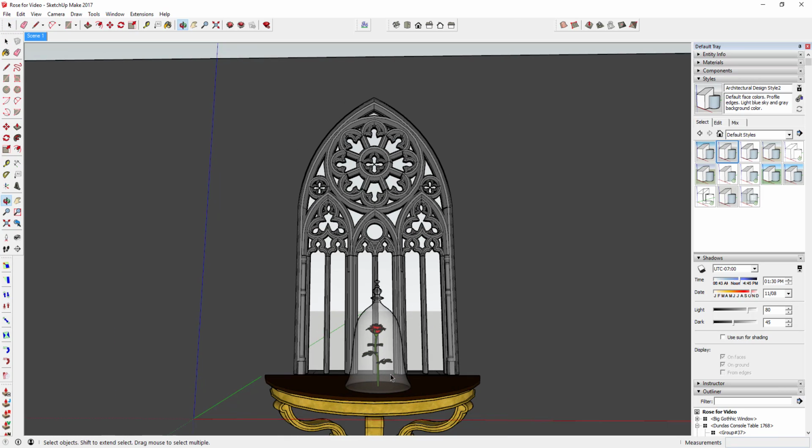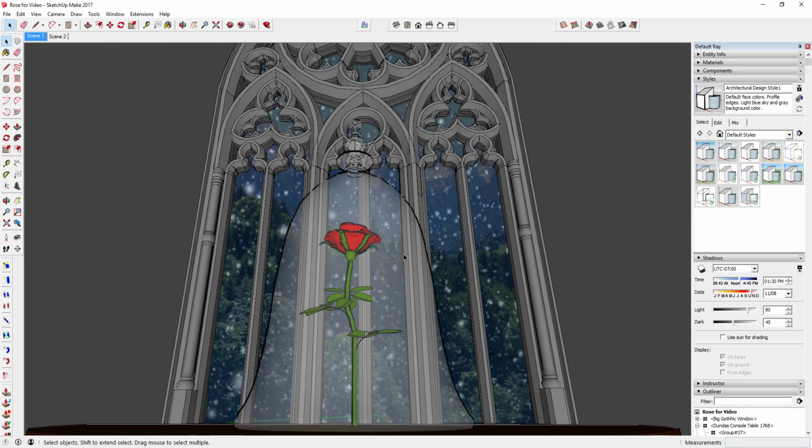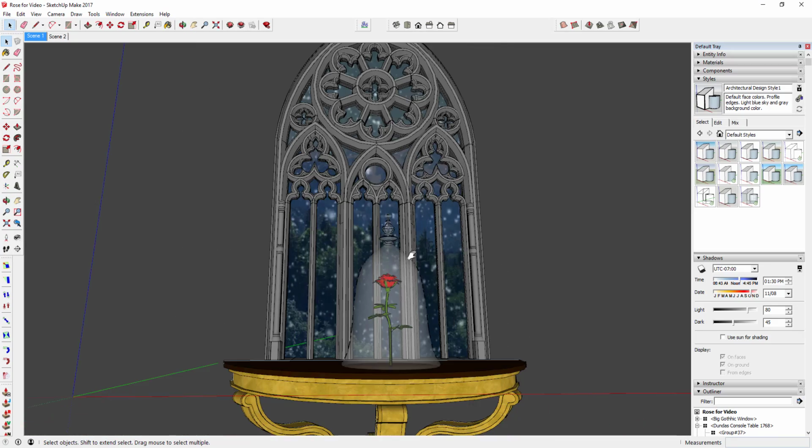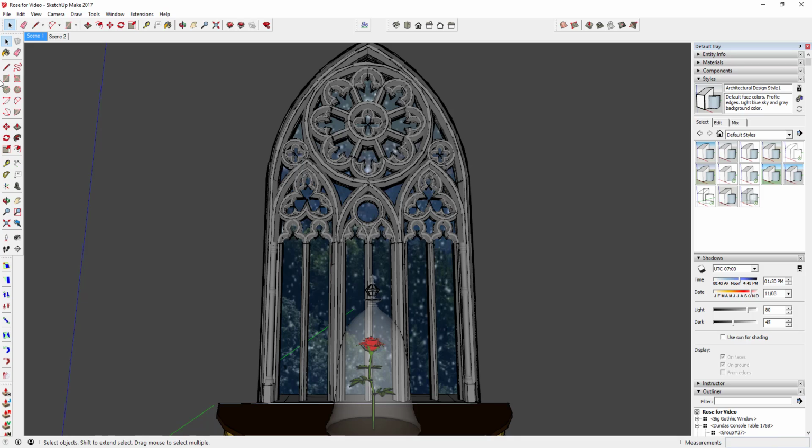So let's say maybe I wanted to try this view right here. Then I could just click Add, and I could add multiple scenes in here like this. Or let's say you wanted to keep the same line weight settings and background settings and stuff like that, but you wanted a different camera view. You could also add a scene for a different camera view.